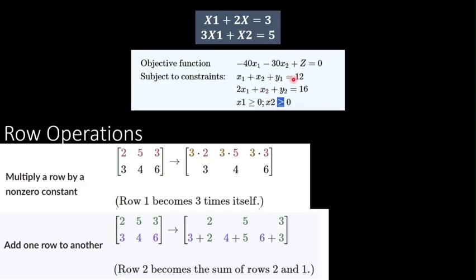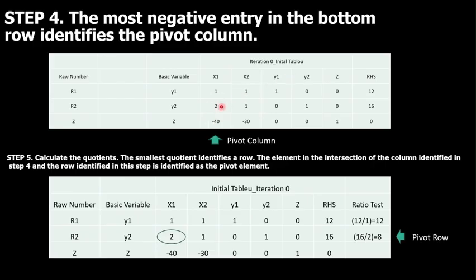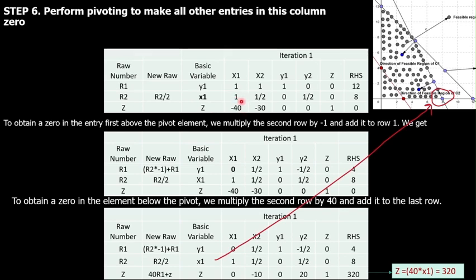we had here 2. So to convert this to 1, we'll divide this cell by 2. As I said, if we do it for one cell, we must do it for the whole equation. So we will divide the whole row by 2, which gives us 1 under x1, half, 0, half, 0, and 8. Now we have the pivot element with a value of 1. We must have the other two cells value as 0.